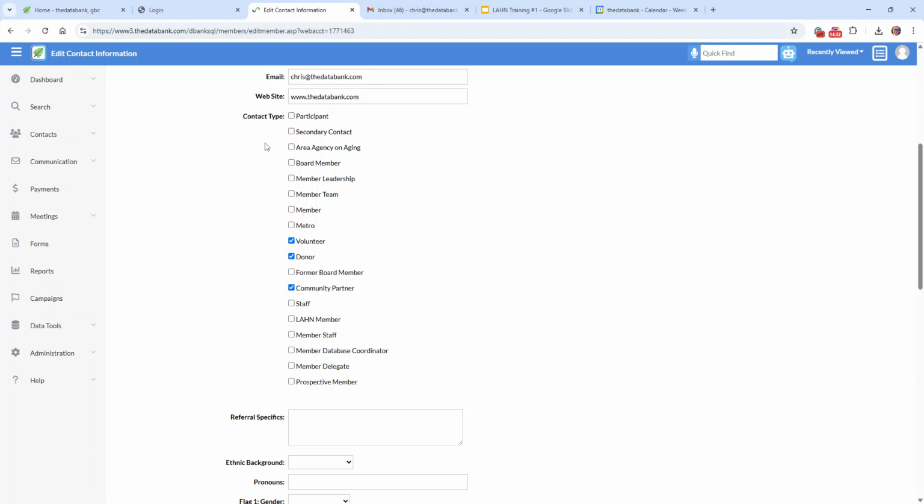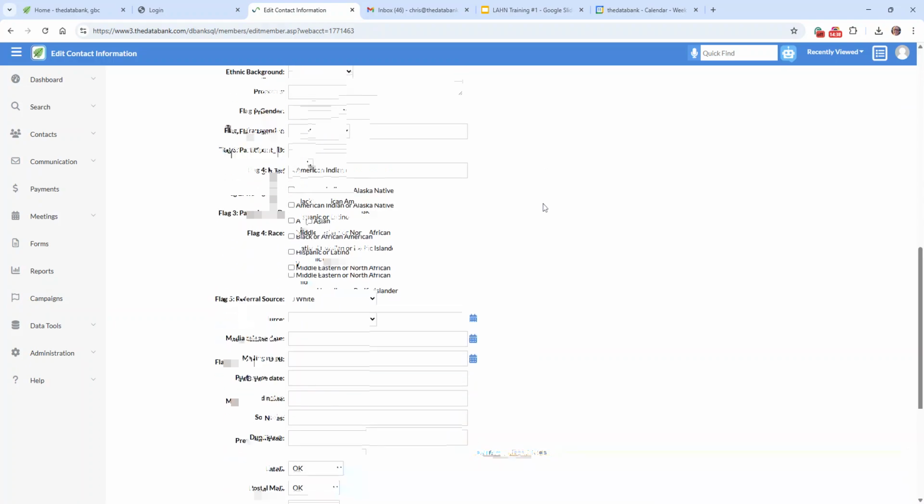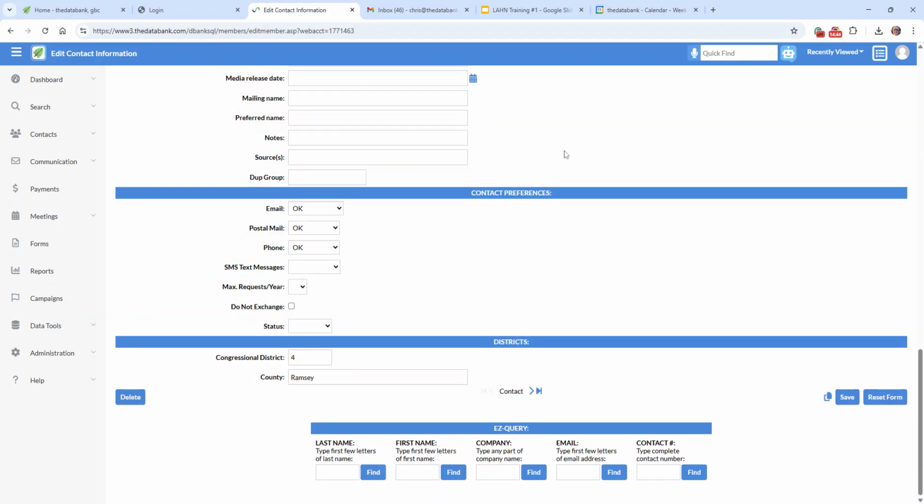So you can have multiple contact types for any contact record in the system. So please spend some time, familiarize yourself with the different types of fields that are in this contact record. You can see your contact preferences as well. So you'll know if this person wishes to receive emails, if they've opted into text messages is another one.